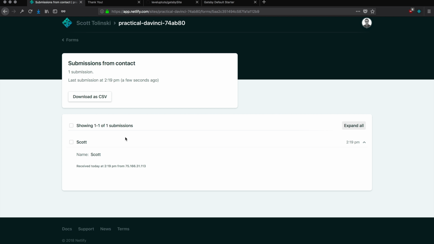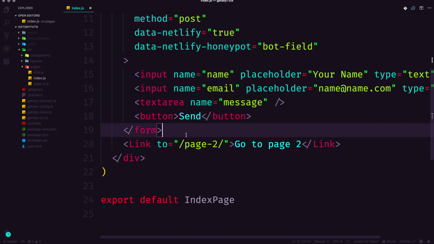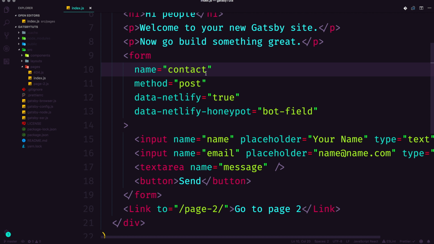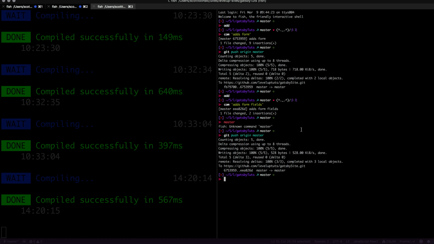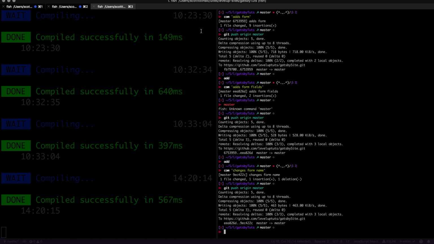Now, if you are seeing this issue like I'm seeing right here, where we have our contact form like this, and it's not submitting all of our fields, the solution and workaround right now is to just add a new name for our contact form, which is right now contact, and we can have it be contact-form. Now, obviously, this isn't super ideal, but again, they are working on it, and it could very well be fixed by the time you're watching this video. So if you're running into this issue, just change the name. We can just redeploy this, and I'll show you in a second that it's working.